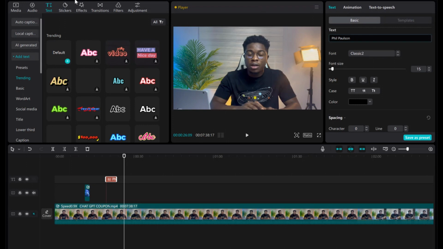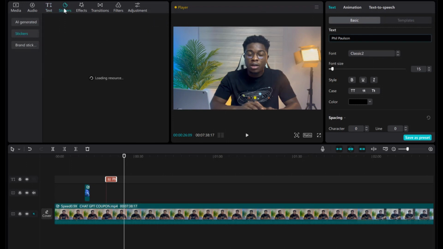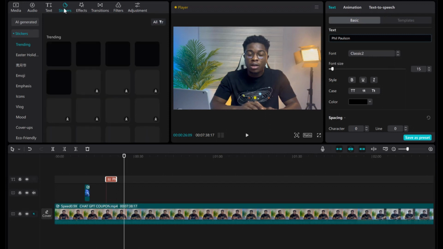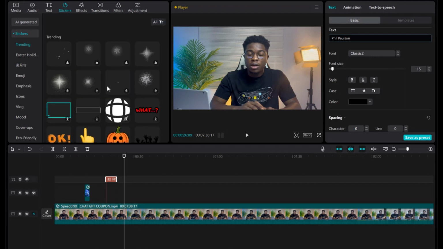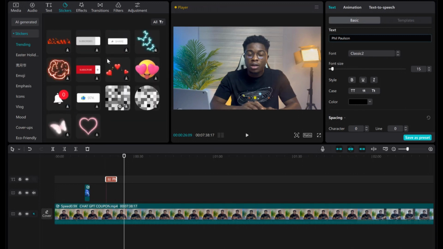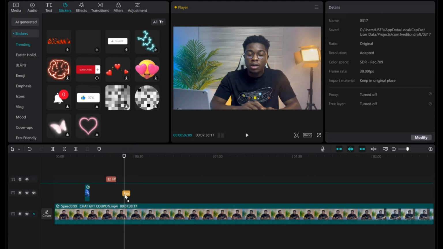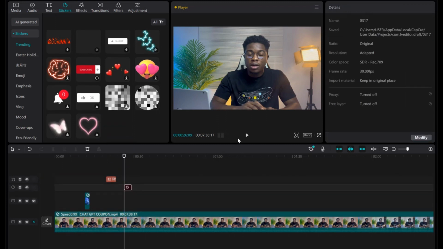Other things you can actually do, of course, is add stickers, different types of stickers. But again, one thing I must warn you is that this uses network. So it's very important that you use network. I'm shooting a YouTube video, so of course you can see, for instance, the subscribe bell here. So I'm just going to drag it here and play it and input it here, and then give it some time to finish loading, and then it's going to be reflected.